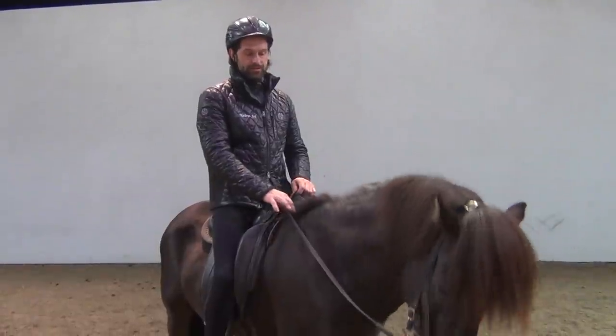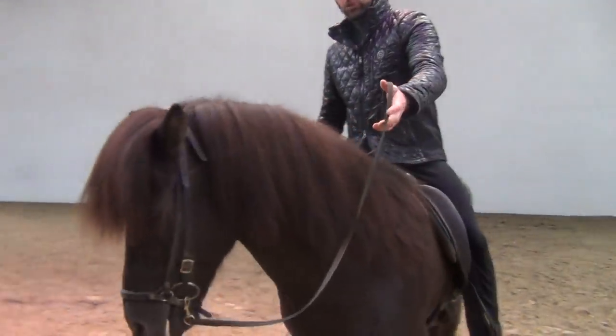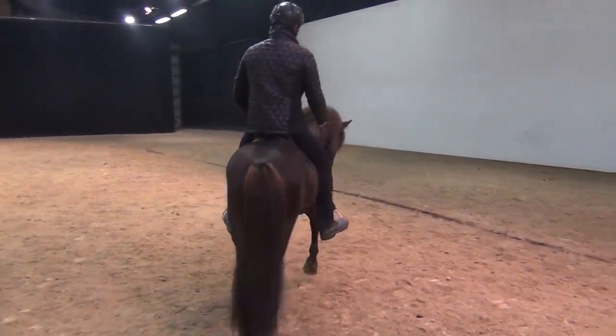So, let's get started. I'm gonna ask this horse to go to the right and look at the left rein. It's totally loose. Loose left rein, ask the horse to go to the right. The left rein is loose.